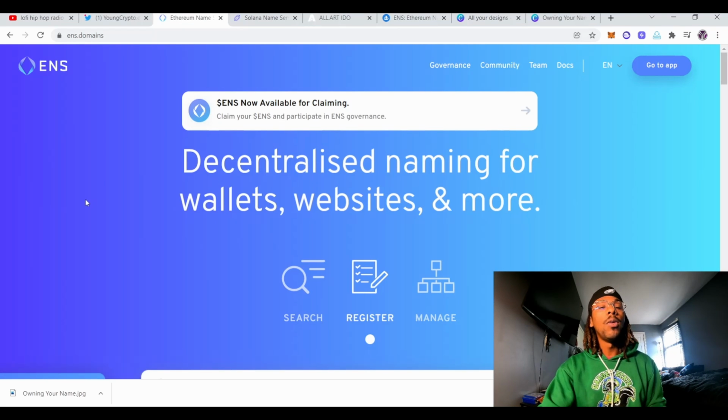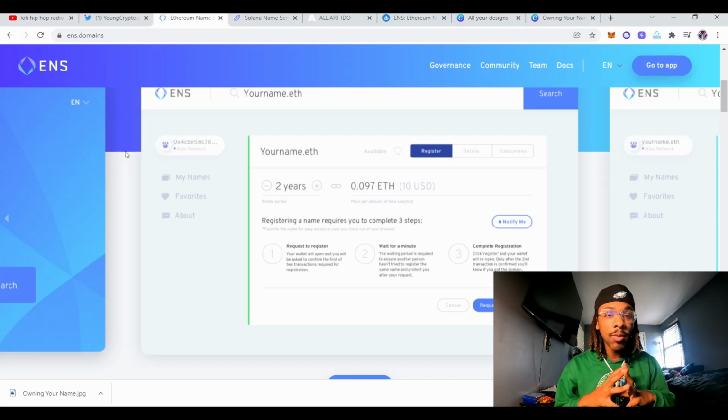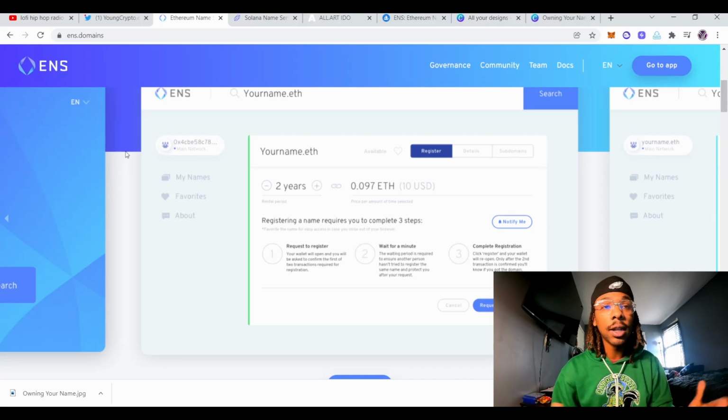So what is an ENS? An ENS is basically just changing the domain name for your actual wallet on the Ethereum blockchain. So instead of having a bunch of ugly numbers, you can have a specific name of your choosing if it's not already taken. And basically when you purchase it, you're going to have your domain name for a certain amount of time. It's not really expensive to purchase the actual domain name or for the amount of time that you're going to hold the domain name. So you don't hold your domain name forever, but you can essentially hold it forever because once you own it, you can control how long you want to extend it.